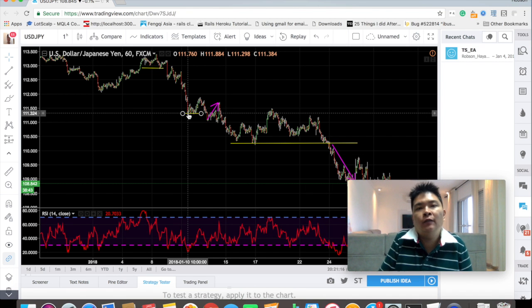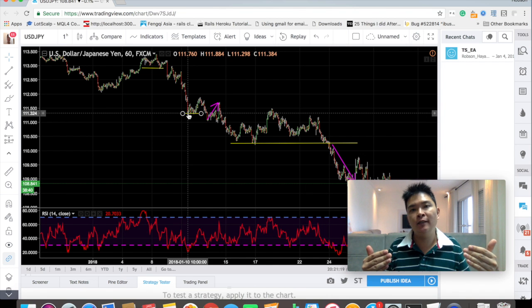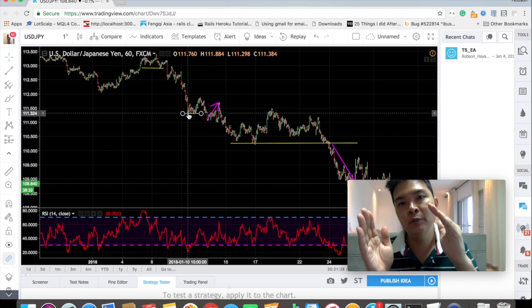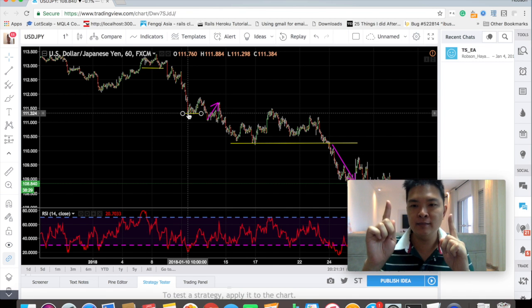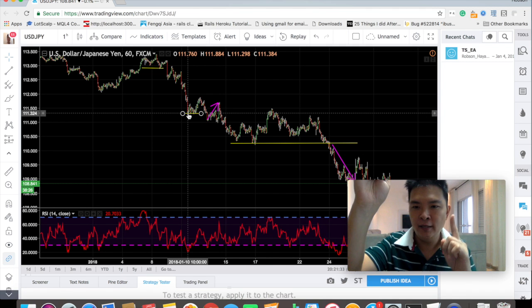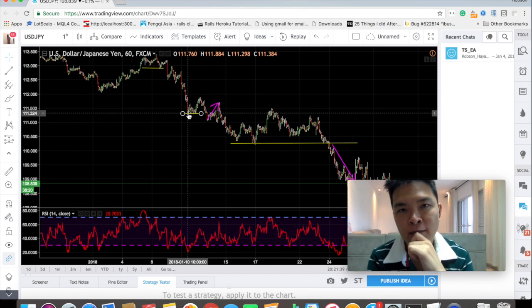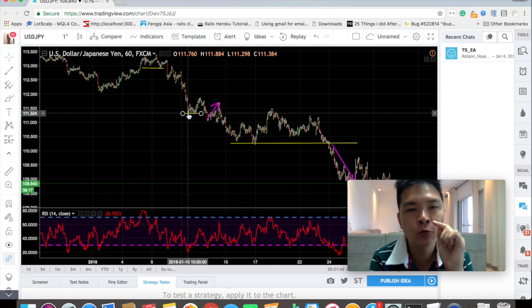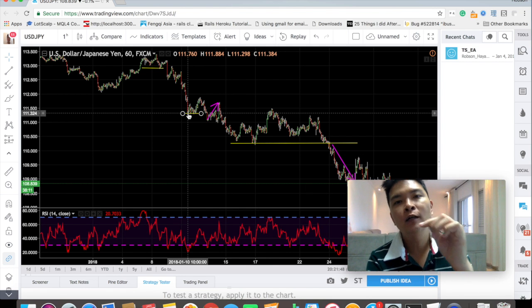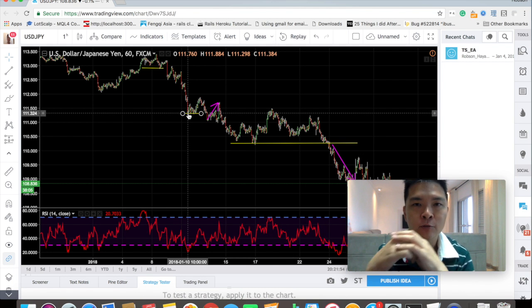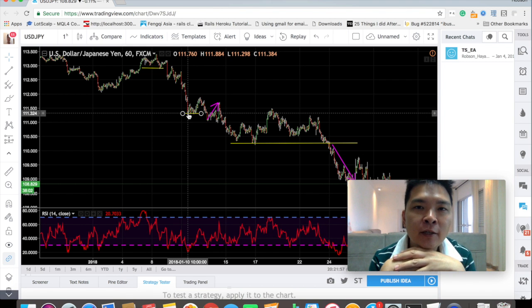So I hope that by looking at these charts today, you understand that we only enter when both the structure and the RSI are telling us the same direction. When the RSI is telling me that we go down or up, and the structure is telling me something different, then you don't really enter. You only enter when you have a double confirmation. So the RSI needs to say up and the structure also up, or the RSI tells me it's going down and the structure is also showing me that it's going down. When I have double confirmation is when I usually enter.